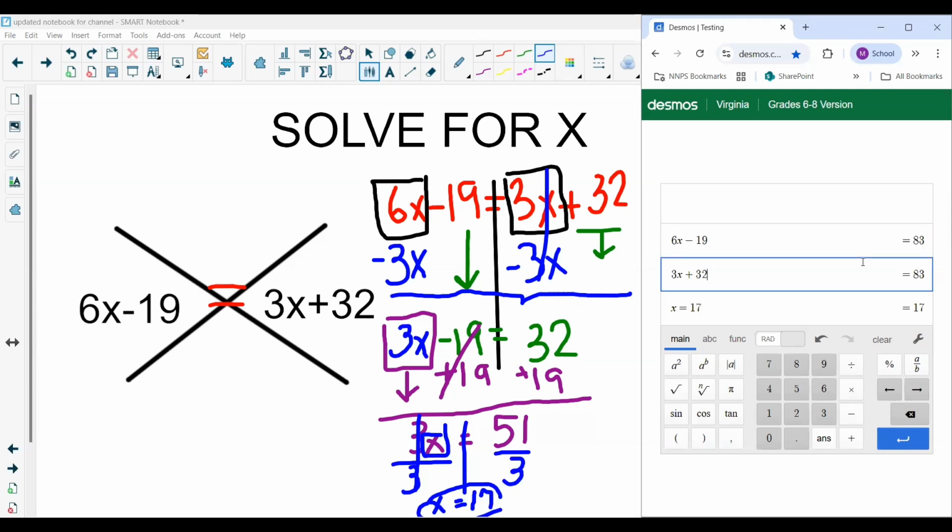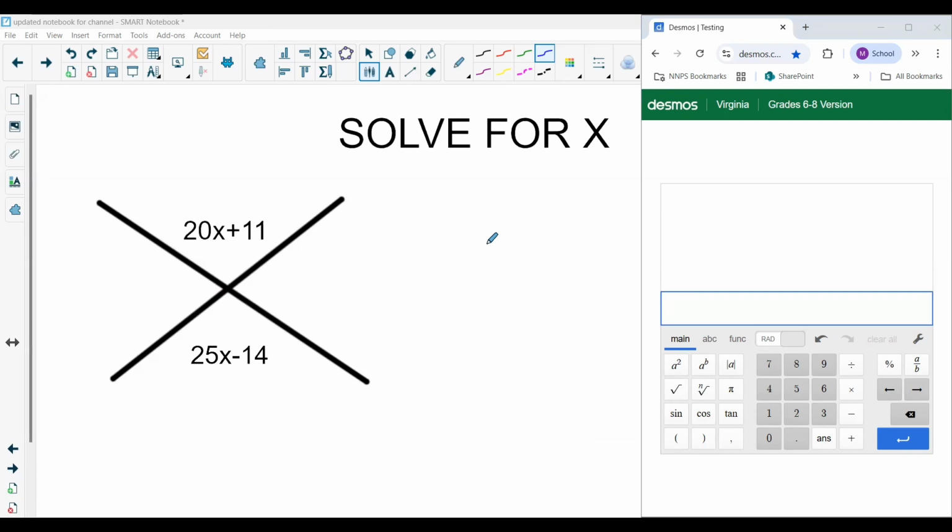And that's how you can make sure that you're right every time. You should not get any wrong answers because you can check it in your calculator to see if you're right or wrong. Okay. All right, go ahead and pause my screen, you guys. Write this down and see if you're able to solve it on your own. Then press play once you're done and see if you set it up right at least, or if you went to the extent to solve it, see if you got your answer correct.